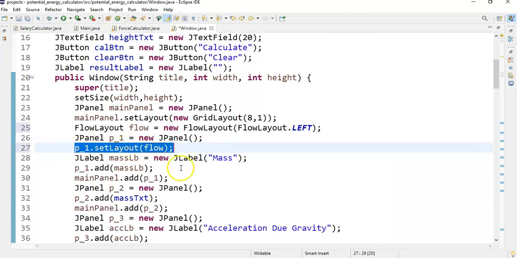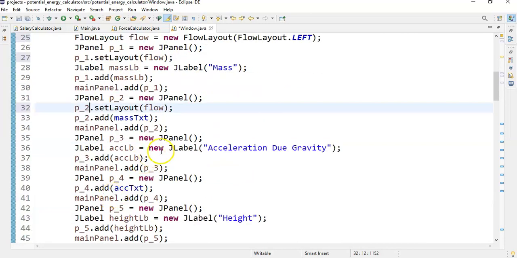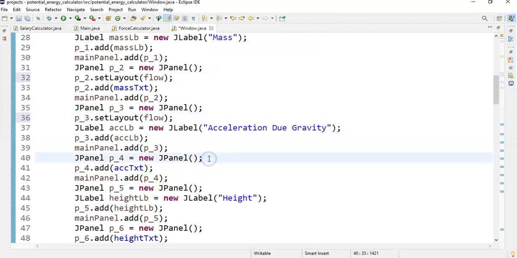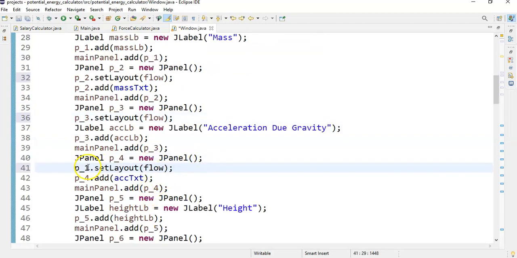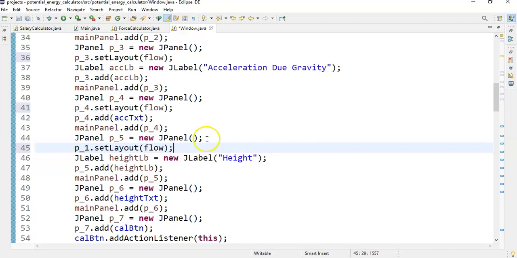Then we do that for the P2, and also set it. Then our P3, and also set it. Our P4, and also set it. Our P5, and also set it.